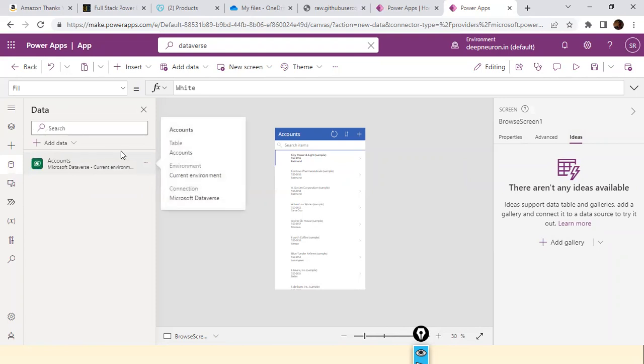Click on the table. You can click on the table, so the database icon, accounts, you will find the table accounts here. Let me do one thing, the environment, right? The add data. If you want to add any data, you can add it here also. And what I will do is connect to this table, right?